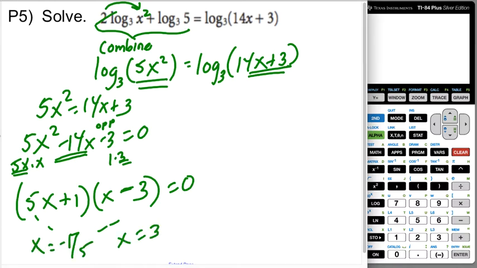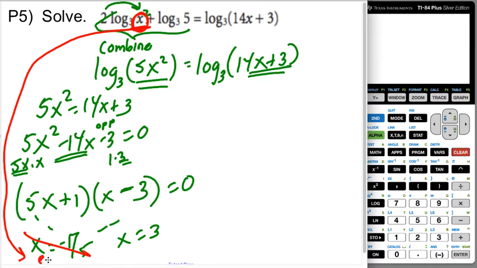Those are my two possible answers. Well, again, I'm in that lucky situation where I look here and I say, wait a second, there's an x by itself. I can't plug in a negative into a logarithm. Now, if there's other stuff inside the logarithm, like if inside the log is 3x squared minus 4x, blah, blah, blah, then you can plug in and check if the net is negative. But here, there's only an x. The only thing I'm doing is plugging in x, which means that this is an extraneous answer. I can't plug that negative in.